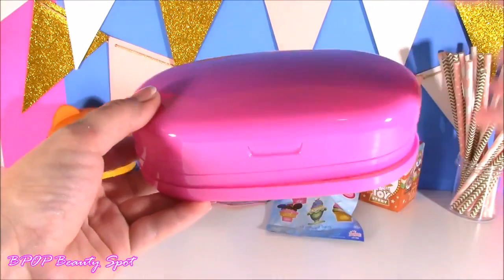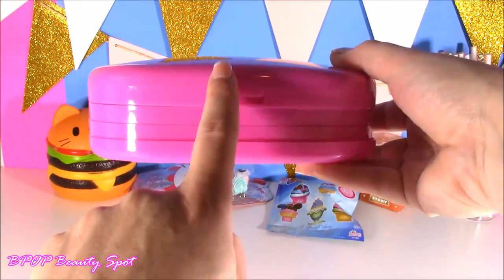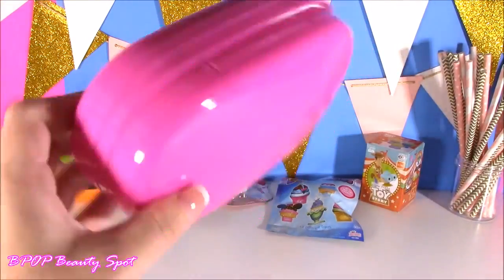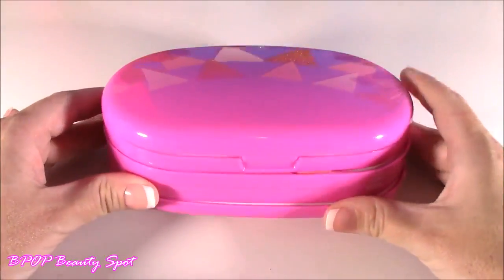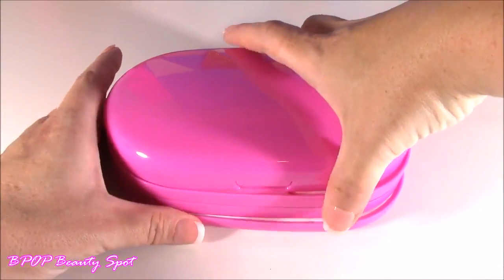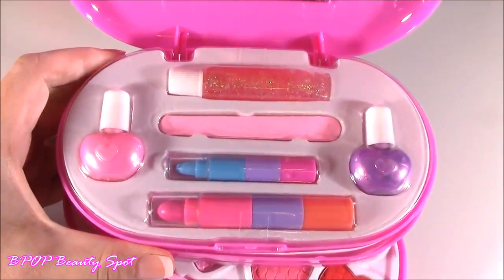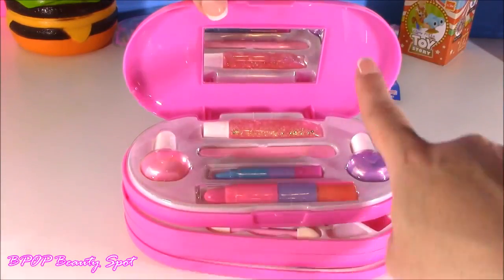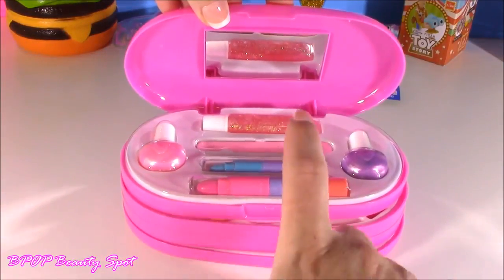This little thing here is so super cute. It's not too big, not too little — kind of a medium size, almost like a compact. I can see it's got one, two, three different levels, maybe even four. Not too short, but we're going to open them one at a time. Let's see what is in here. I love the pink. You know what this almost looks like? It looks like an eyeglasses or sunglasses case — it's just so cute. Perfect for a slumber party or sleepover. So I am going to open the first level.